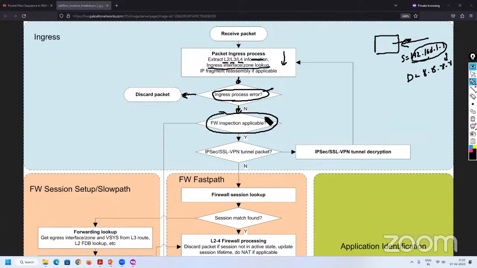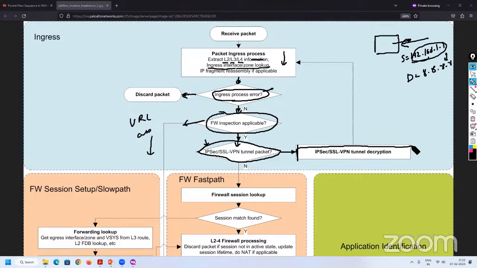Whether that particular policy has some kind of inspection capabilities, like whether we have to do URL filtering, application control, or those profiles which I showed you just now. Whether it has those capabilities, whether we have to go with this or not. Okay, then whether it's an IPsec or SSL connection, yes or no. If yes, then it goes for decryption. Otherwise, it goes to the firewall session lookup.